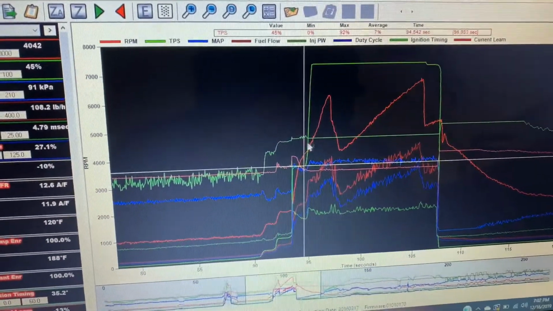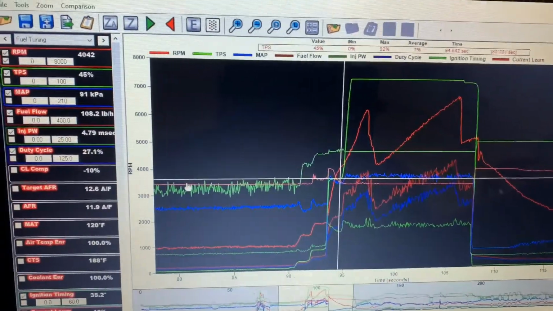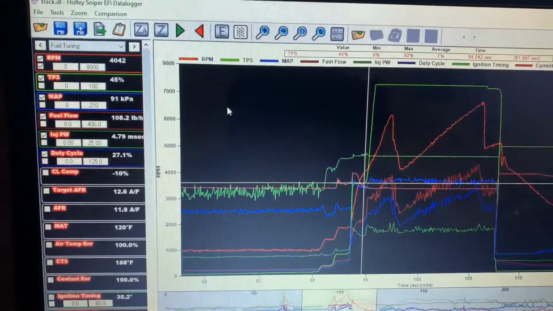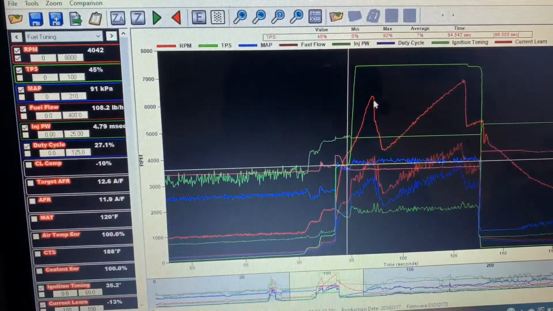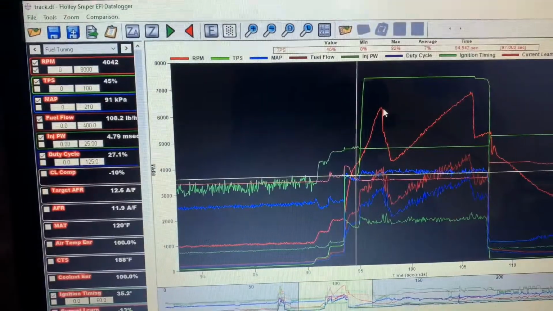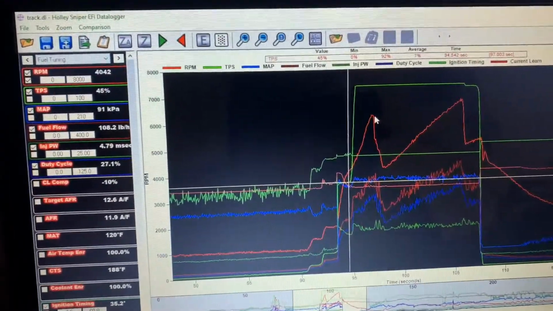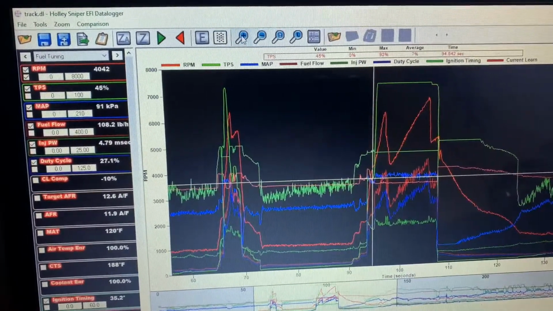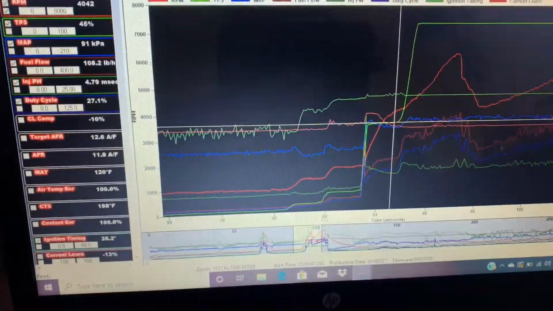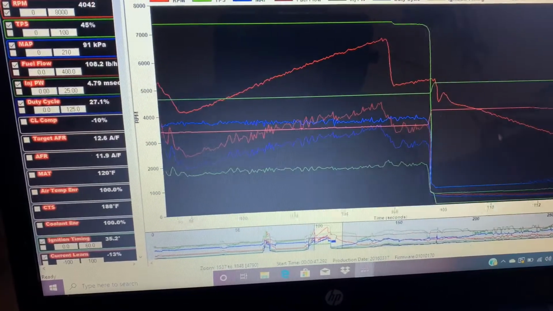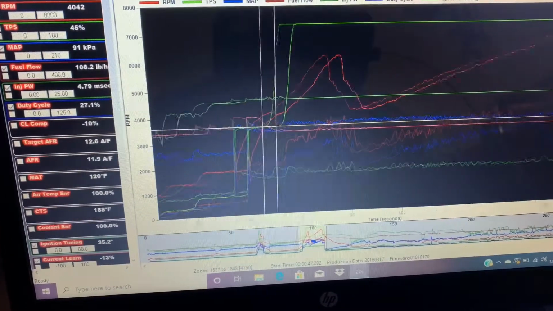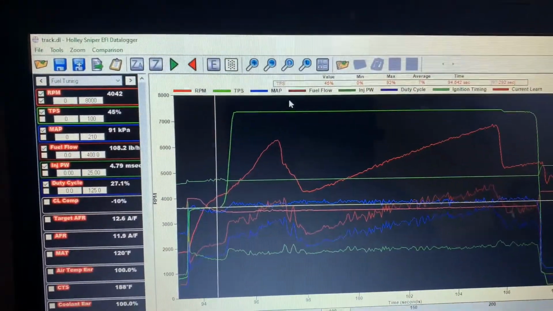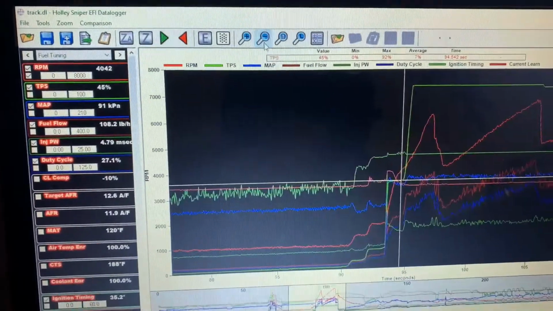It was a fun race, but for anybody that isn't familiar with these data logs, I haven't done anything complicated. You could do lots of different things, a lot more than what I'm doing with it. I'm just going over it in the simplest terms. This right here, bring it in and out. You can bring this right here and drag it however you want to, whatever position you want. That way you can zoom in or out and get all the details you want real easy. But like I said, what I'm showing you is nothing.